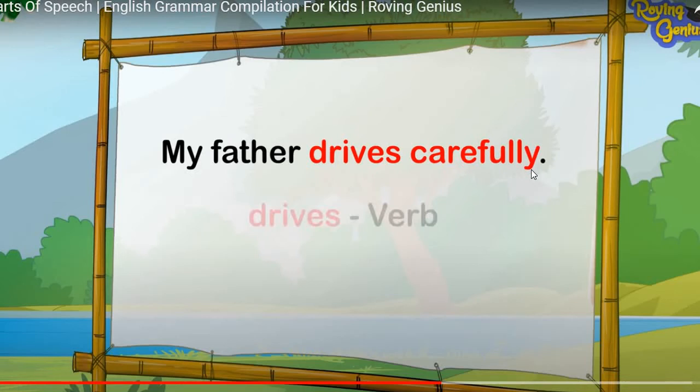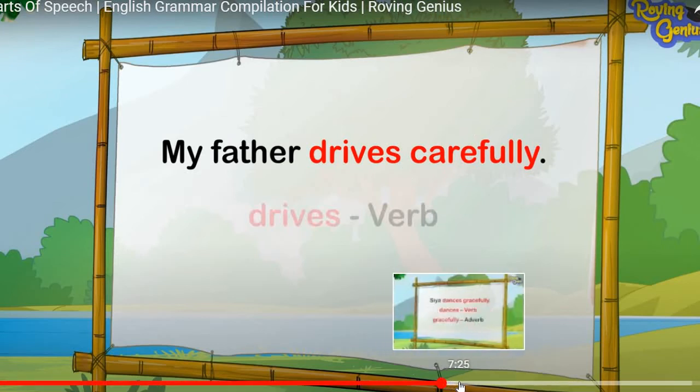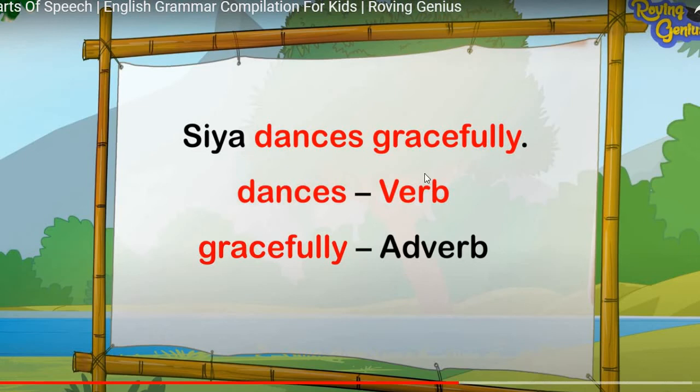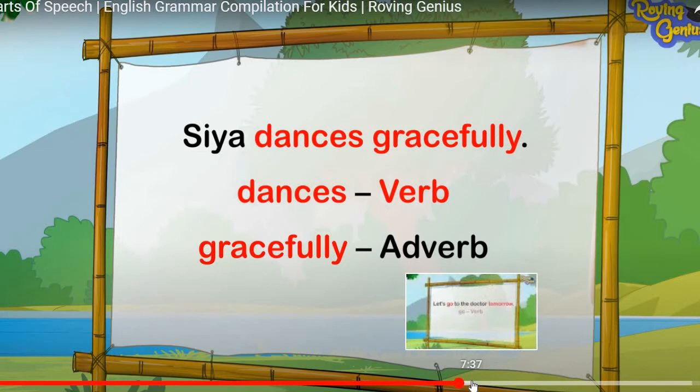So my father drives carefully. Number one, it finishes with ly. Number two, it answers the question how because I asked, how does my father drive? Carefully. So the answer is the adverb, which is carefully. Or, Sia dances gracefully. How does Sia dance? Gracefully. Gracefully answered the question how, and it finishes with ly, so it is an adverb.